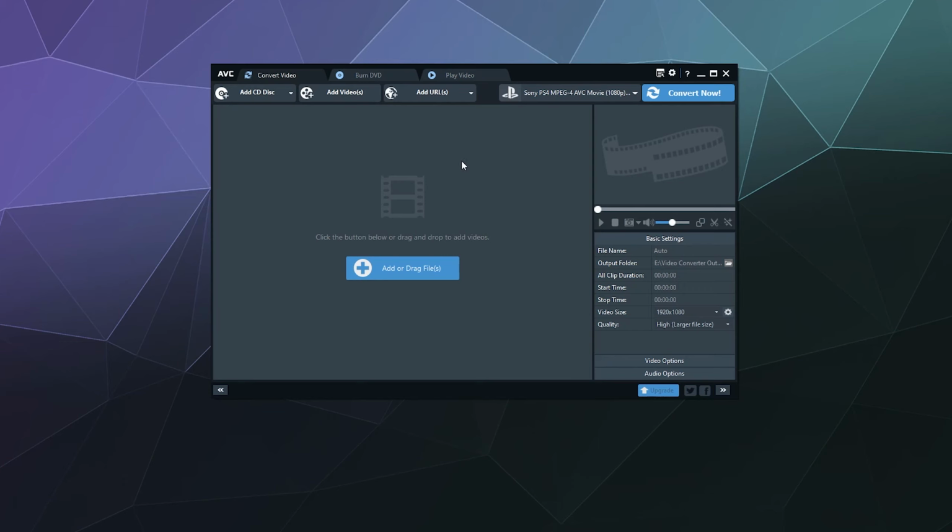There is also an ultimate version of this that can do a whole bunch more stuff, and it might be worth your time and money if you decide that you need to use this tool a lot for a lot of different things. It also includes a DVD burner, and it can also play video files like VLC Media Player. The other version can grab videos off the web, it can author DVDs, all sorts of crazy stuff. So if you need that, check it out.